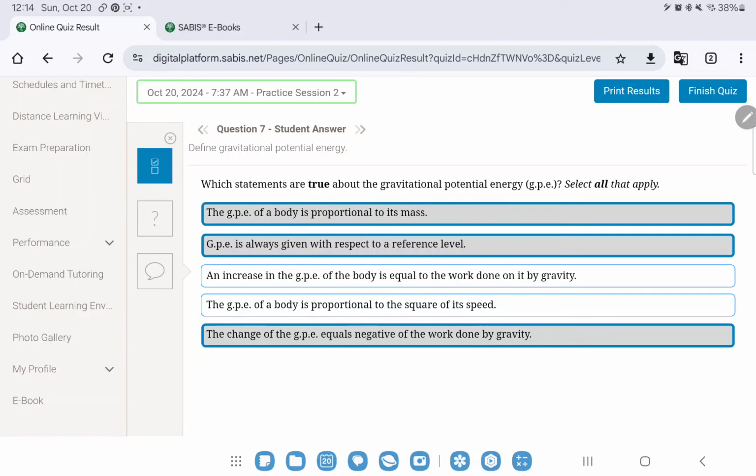So which statement is true about gravitational potential energy? We know that the GPE is proportional to the mass. Why is this? Because W equals MGH. If they're on either side of the equation, they are proportional. But G is inversely proportional to M and to H, but it is proportional to the GPE. Oh wait, they said mass, not G. Sorry, so W is to M, same. They're both on either side of the equation, so it is proportional.